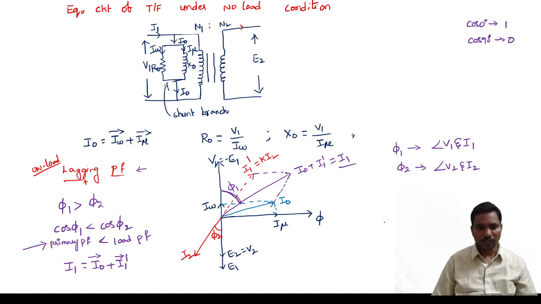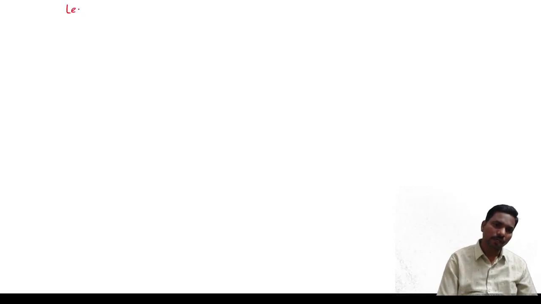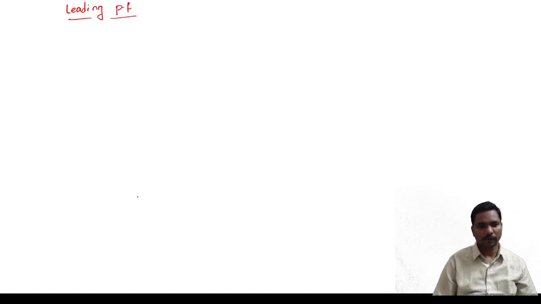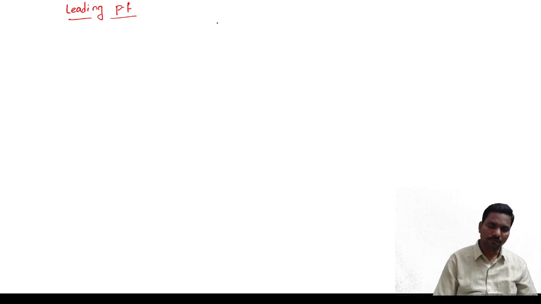All of you clear? Let us take the same thing in a leading power factor. Listen carefully; if you listen carefully, then there is no need to read again or practice. First of all, take the reference as phi, or you can take the applied voltage V1. After some time you get the flux, this is phi 1. After that you will get the EMF E2, E1.